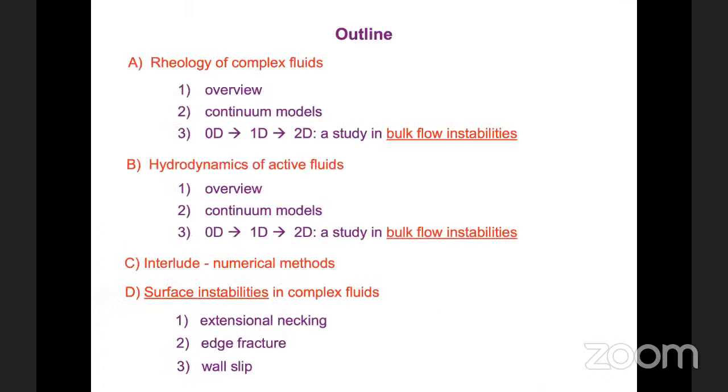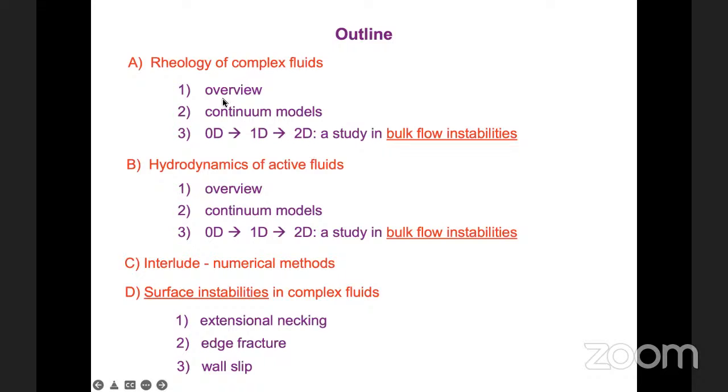So the outline of my talks is as follows. I'm going to start by introducing complex fluids in general, and in particular introducing the topic of rheology, that being the study of the deformation and flow properties of materials and complex fluids and soft materials. So I'll give an overview of those, and then I'll introduce the approach to modeling them at a continuum level. And then what I'll do is essentially a study in the kind of flow instabilities that I'm sure you'll have by now encountered in many other hydrodynamic systems by doing what we often do in studying instabilities, which is working up through the spatial dimensions from initially being homogeneous to allowing spatial variations in increasing number of dimensions.